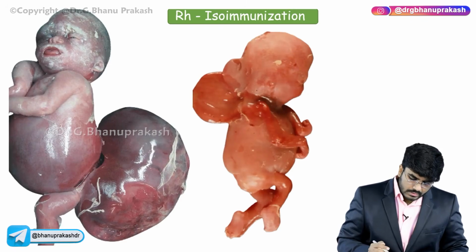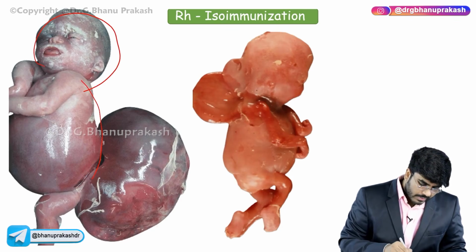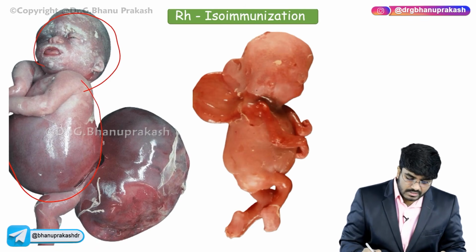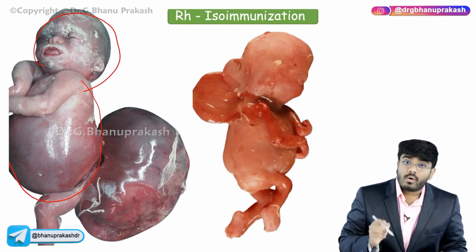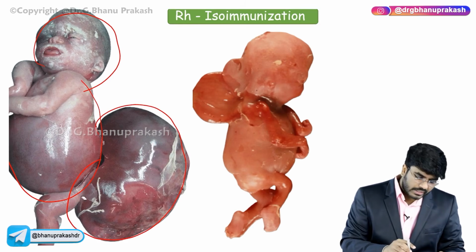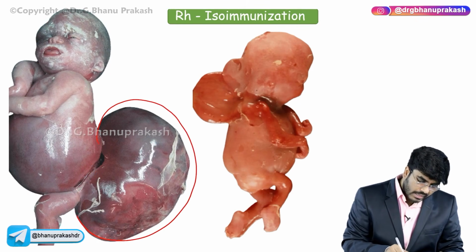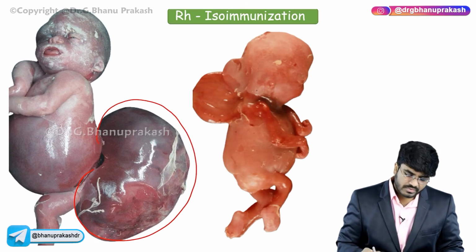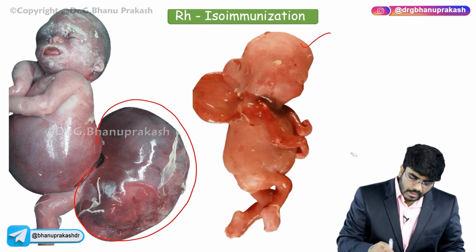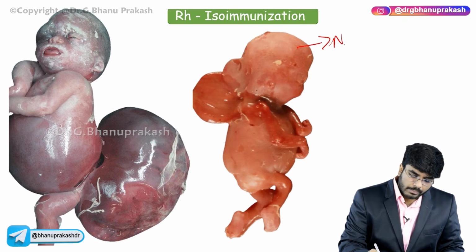Now here you can see this baby who is having an edematous body, ascites is very clearly visible, and anasarca is also seen. But what is this? We have already discussed sacrococcygeal teratoma. Yes, this is sacrococcygeal teratoma. Just by looking at the baby, you can say that this baby is having sacrococcygeal teratoma, and it can lead to Hydrops fetalis. And this baby also has very much fluid accumulation in the abdomen, and the scalp is also edematous. This is also non-immune hydrops.